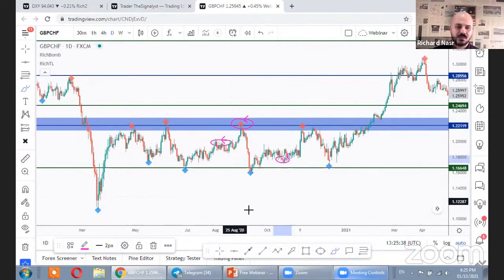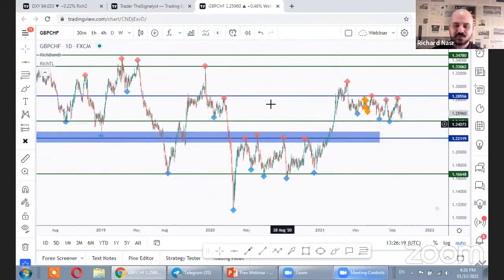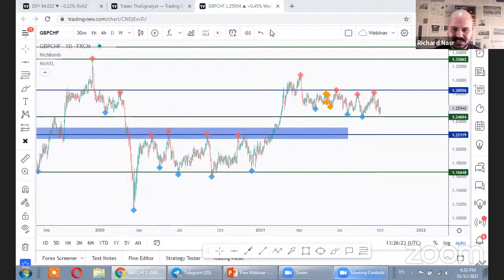This is not a complete swing. Why? While, for example, if you add fractals, you will see that we've got one here, I guess we've got one here, right? And one here. Okay, so it's not based on that. It's simply an objective way to identify our objective swings. And we'll be using these swings to make our rule-based technical analysis, which is we can draw trend lines, support and resistance, supply and demand, and so on. As per my trading style, I like to keep it as objective as possible. This is why on my analysis on TradingView and stuff like that, you always see these dots, because I always use them to draw my support and resistance and do the analysis overall.